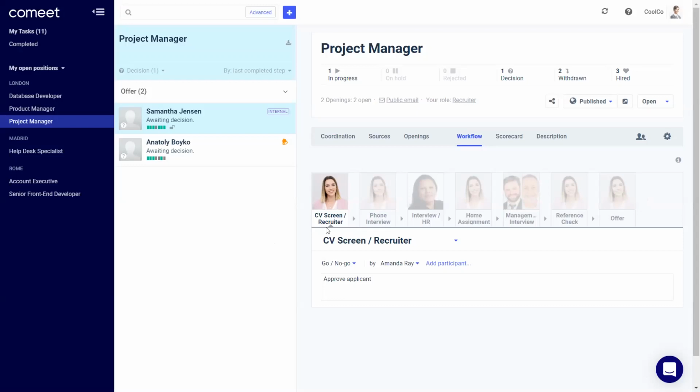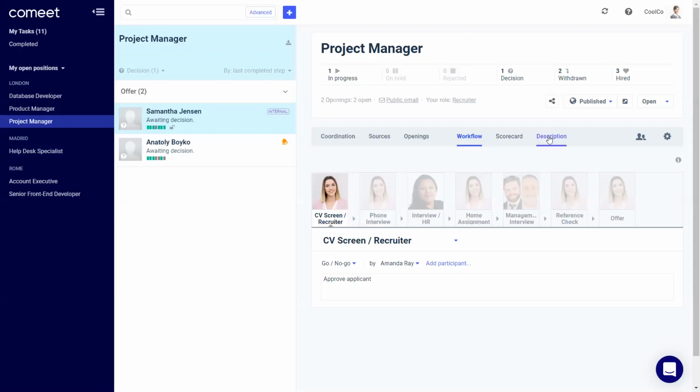What we would suggest in a situation like that is maybe just renaming this step just CV screen. That way you don't have to constantly make those tweaks and changes at the candidate level. You can make it at the position level, which will affect all candidates that have locked workflows. Again, just making your life a little bit easier there. Like I said, we will be covering more in our next webinar about creating a set list of names for these different steps, which I think will save you a lot of time and make your reporting great down the road. But as of right now, having that general CV screen name for a step would be your best bet here.